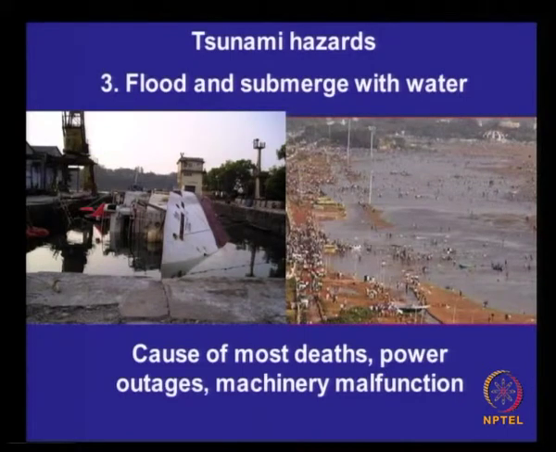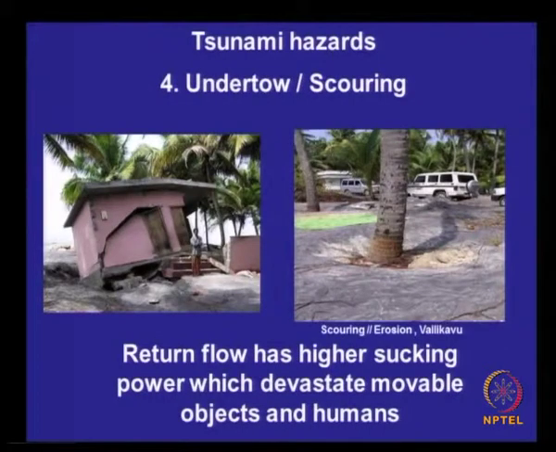Now this is flood and submergence, because of so much sea water entering the buildings, where you have buildings or industries, factories etc. You had short circuits taking place, and because of that a lot of people died. Then the tsunami undertow and scouring, as you can see here, look at the devastation effect on this building, the whole thing is toppled, and you see the returning water makes scour. This is only an example, there are several buildings which suffered scour and ultimately collapsed.